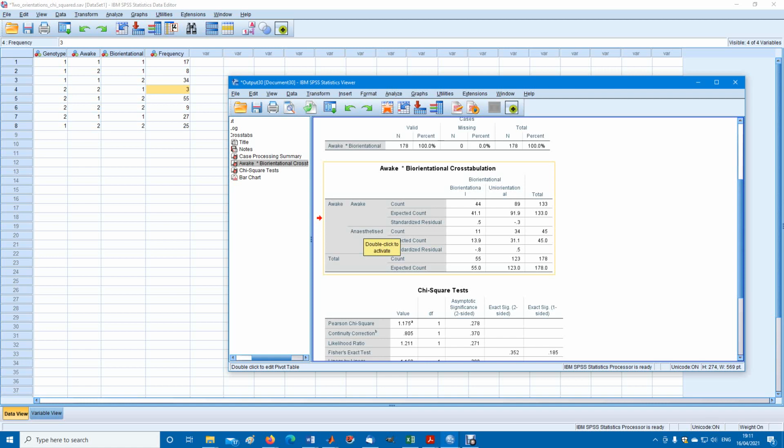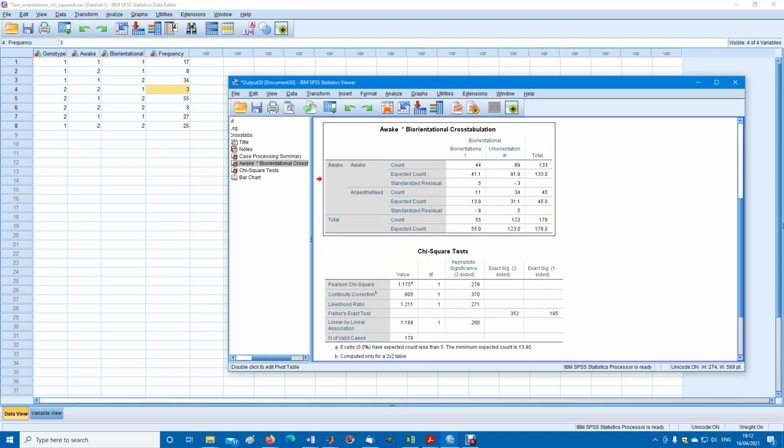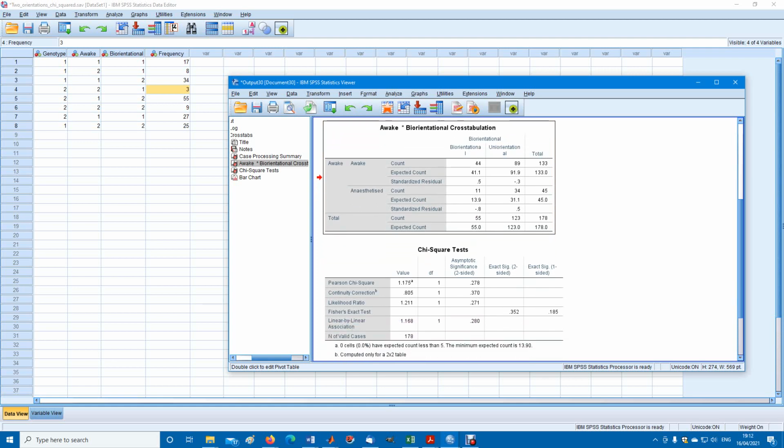Awake, bi-orientational, there were 44 in total in our sample. Awake, uni-orientational were 89. Anesthetized, bi-orientational were 11. Anesthetized, uni-orientational were 34. The total was 178. So that's just the layout of the numbers, the frequencies.